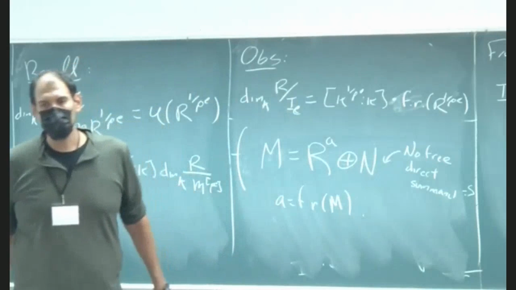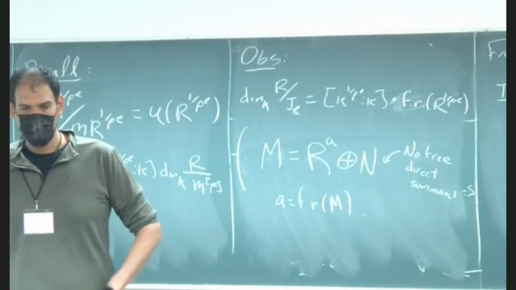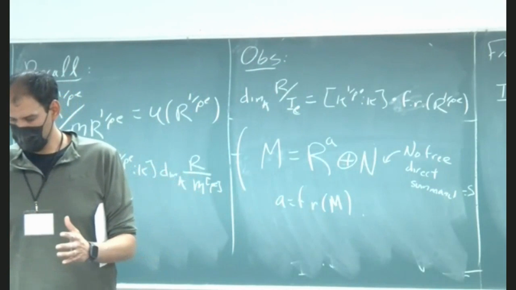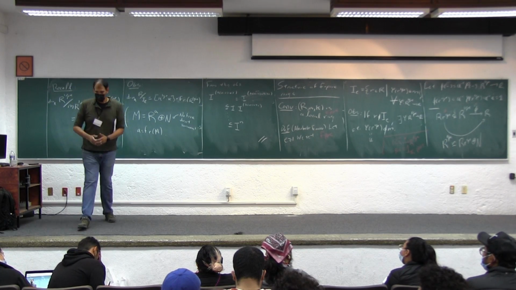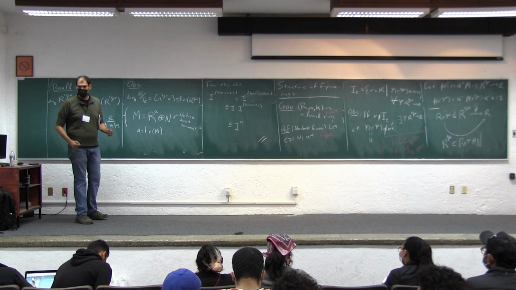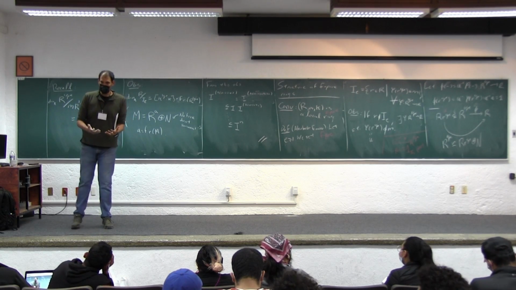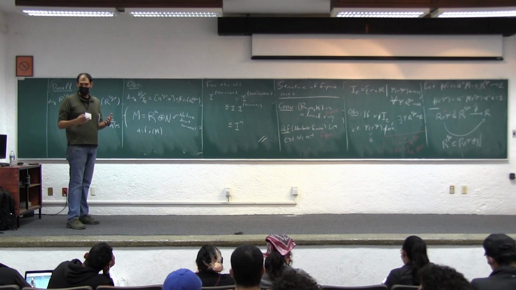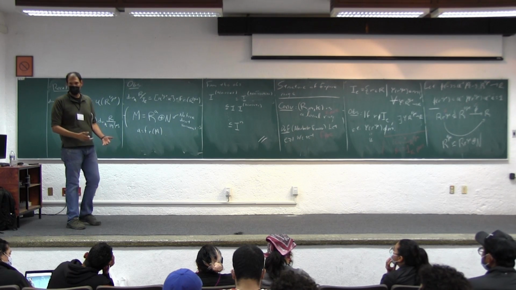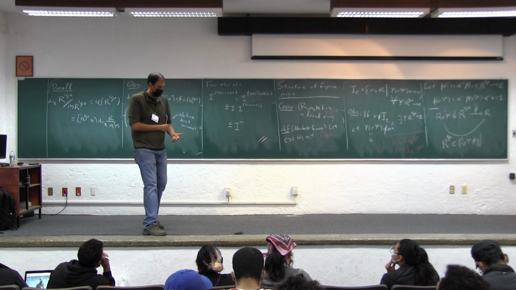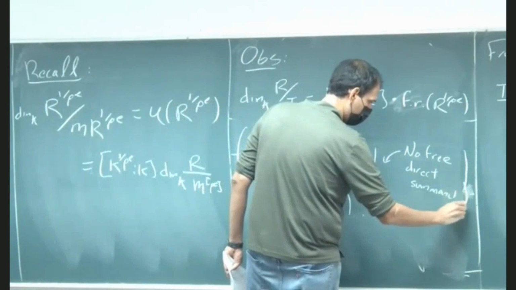If we were in a complete local ring or in the graded setting, we know that every module can be written as a direct sum of indecomposables. So you do that, and then you get, oh, how many free do you have? But here, because we're not looking at any indecomposable, we're looking at free modules, we don't need this decomposition theorem. It can be done even if the ring is not complete. Okay. So this is the free rank.